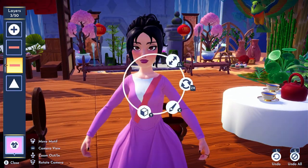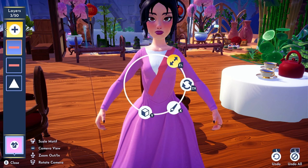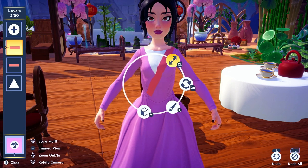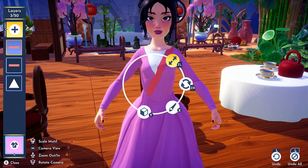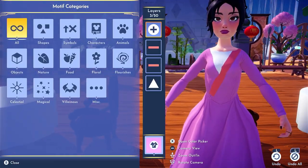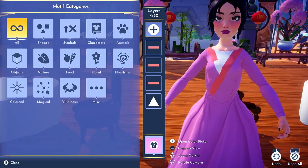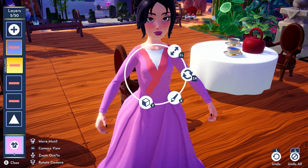For the outer part of the hem of the kimono, I chose the long rectangle shape and changed the color to a darker pink tone, kind of like a rose pink. I shrunk it down a little bit, brought it all the way up to her chest, and laid it across so it looks like it is angling downward. I grabbed another long rectangle in the same rose pink tone and laid it across the chest, making sure they connected to each other. For the other side of the hem, you do the exact same thing with those rectangle shapes, following the side of the triangle.